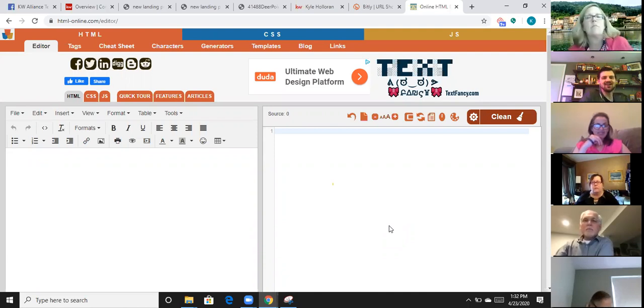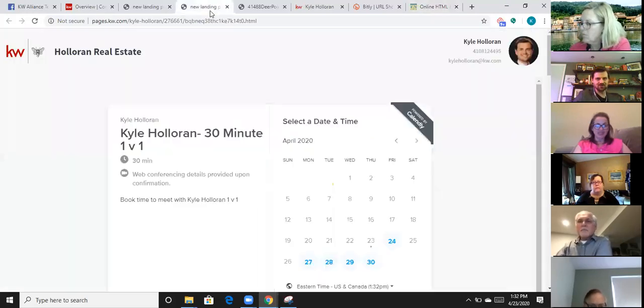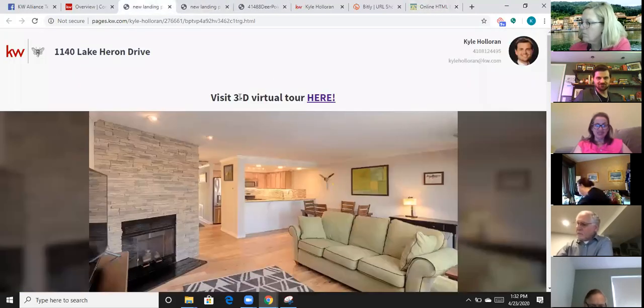All right, so with the online HTML editor, we're going to get to a blank screen that looks like this. What we're going to do here is basically type on this side like it was a Word document, and whatever we type in, they're going to give us the code automatically on the right side. So we don't have to worry about creating any sort of HTML code. All right, so here's the steps. We're basically going to do this one right here, and you can take this more advanced if you want to.